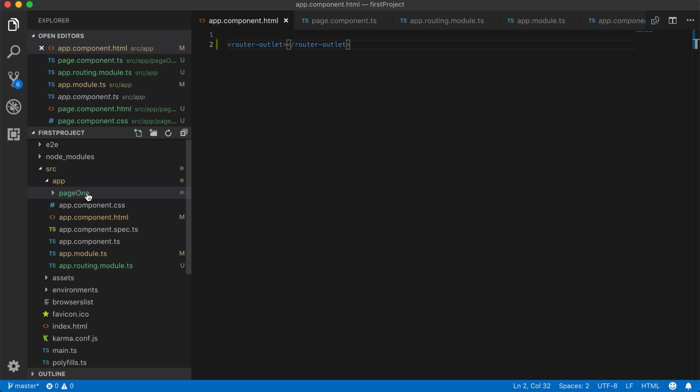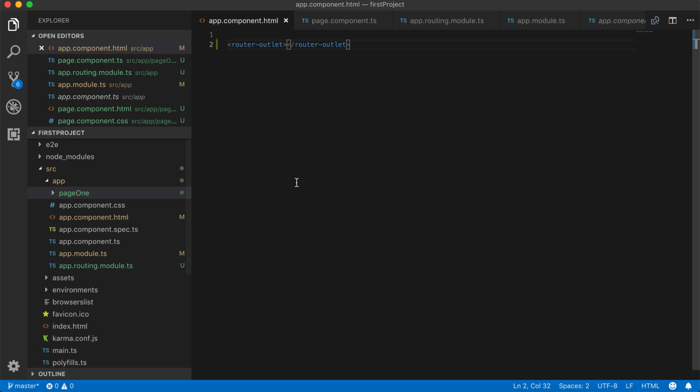If we add a new route, page 2 for example, and page 1, both of them will be rendered through app.component.ts. So only app.component.ts will render first, and once that gets rendered, only inside it will our other components render.